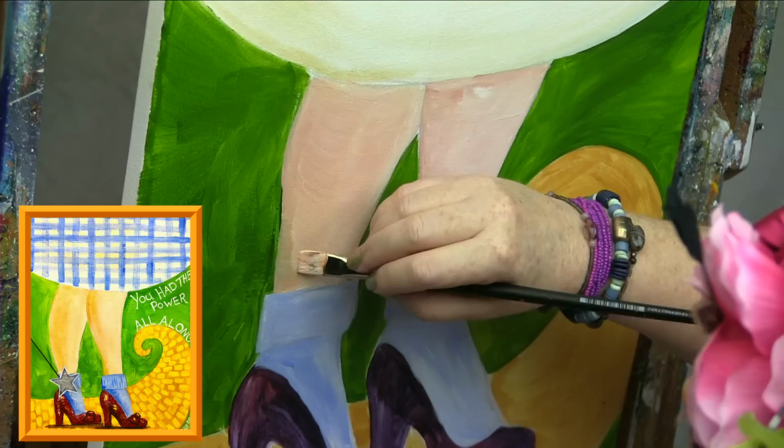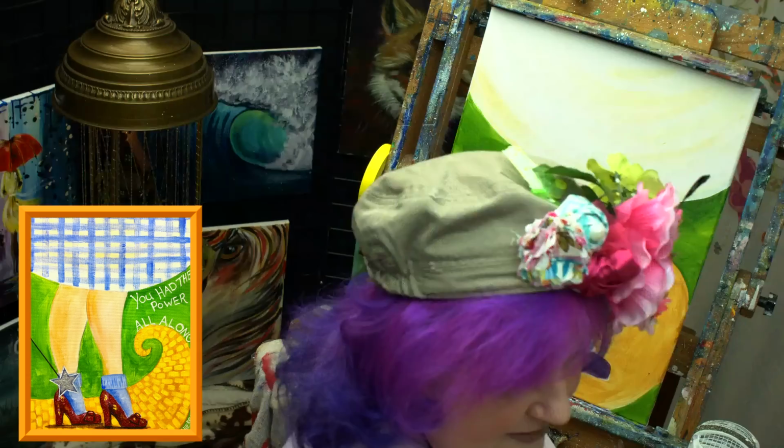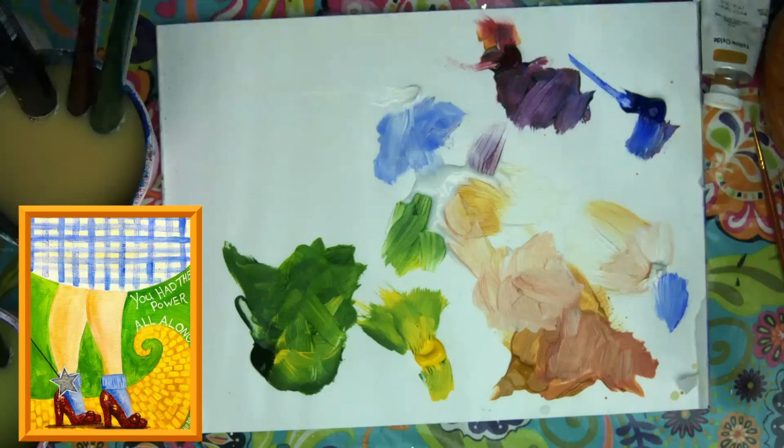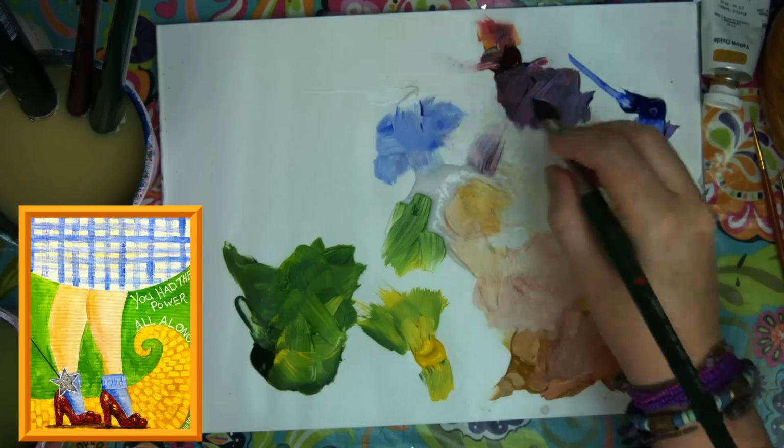When I've got this in, right? I now have the underpainting in. I can put in my gingham. What's that? That's the weird pattern on her dress. I'm going to go with a number 8 bright. I'm going to wet my brush and drag it off. I'm going to pull out a little ultramarine, load it on the tip of my brush. Get some white on there because I don't want it to be totally bright blue, and a lot of glazing medium.